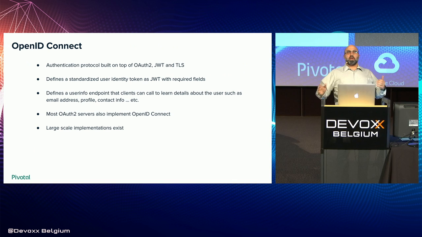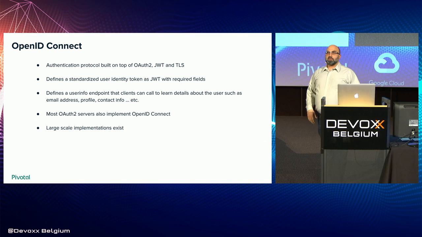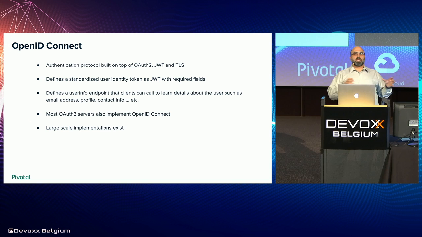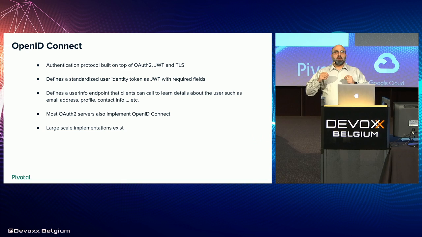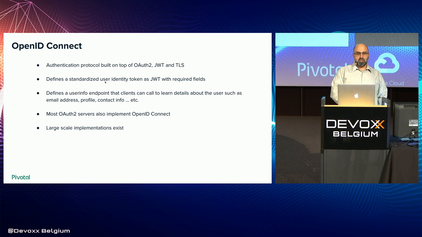So what's OpenID Connect? OpenID Connect says, great, we've got this group of standards called OAuth 2. We've got the JWT and the JOSE standards. We also have something called TLS. Let's combine all of those together in a particular set of use cases, and we're going to call that OpenID Connect, and we're going to focus that on being able to tell information about the user that got logged in. So the standard is built on top of those other standards, and it says that you have to have an identity token, which gives you some information about the user, which has to be a JWT.